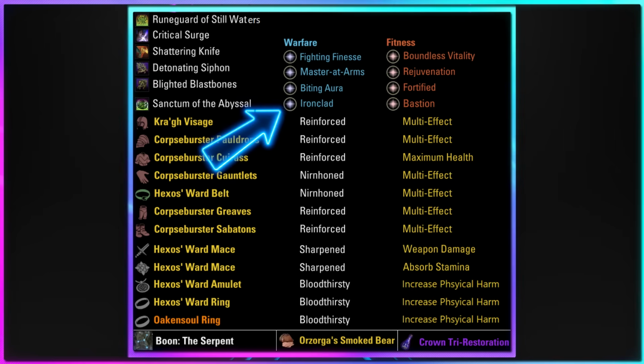CP is here for you. Take note of the Bastion CP. This is really impactful for the double shielding setup we're running. And then here are your skills I'll break down for you next. Then we have the Serpent Mundus, Bear Haunch food, or the cheaper version, Jewels of Misrule, and tripots.